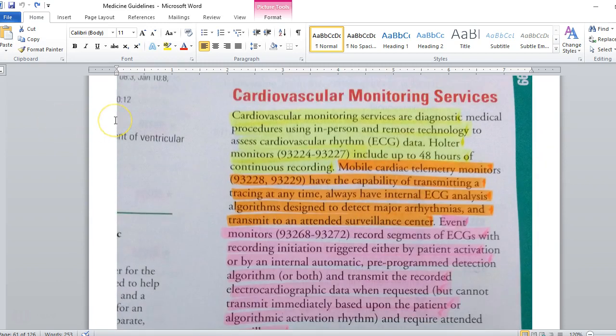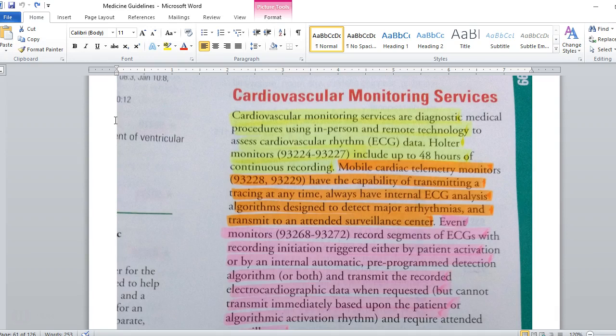Now, when it comes to the actual cardiovascular monitoring services, we have to remember, in cardiac surgery, we're going to have implantations of pacemakers, implantable cardioverter defibrillators, patient-activated event monitors, but we also have external monitors that patients can wear for 24 hours, 48, 72, or even longer. We also have implantable ones, again, the patient-activated event recorder, which is implantable, which can go on for 90 days, 120 days.